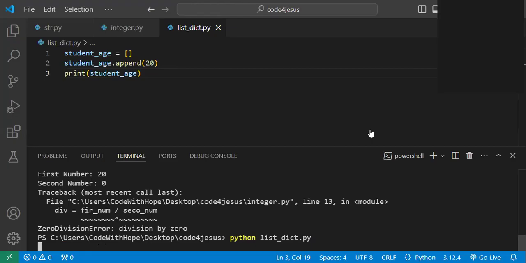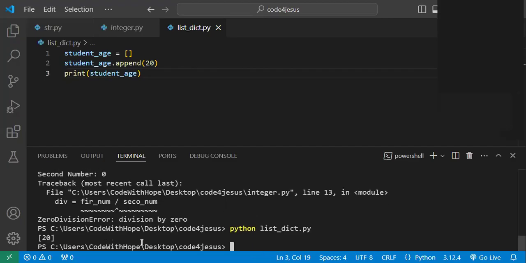Just a moment, I believe it should run, just because it has to save that in memory for me. Now, you can see what I said. It is returning to us a list data type which contains 20 as an element in the list.